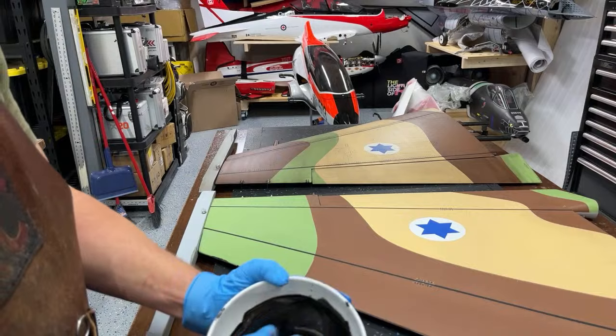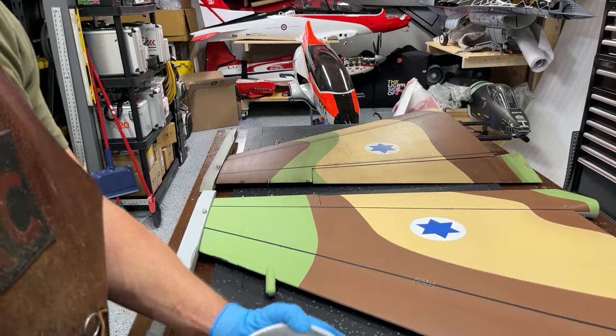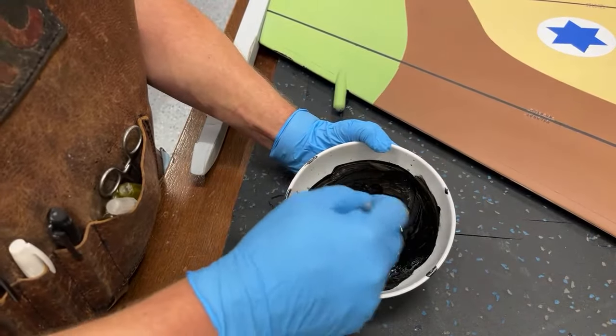So we've got our diesel. We've got our two paints in there. What I do is I mix this up until it's almost like gel, like hair gel maybe is the best way to explain it.